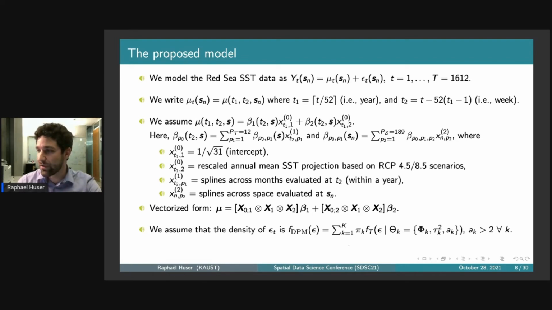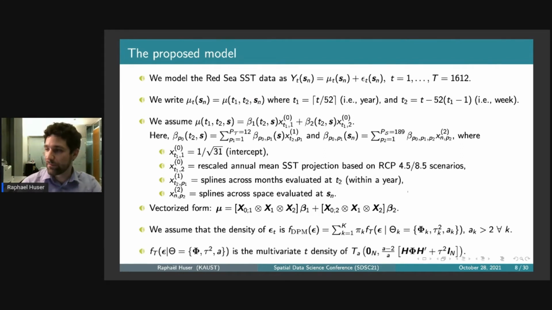And so here you have mixture probabilities, this pi k that needs to be estimated from the data. And these FTs are the multivariate T distributions with their own parameters. And so these depend on some parameters. AK is a degrees of freedom parameter, which controls the overall dependence structure. Tau k is a nugget effect that controls the small scale variability. And phi k is a matrix of weights that needs to be estimated. So essentially, the distribution is parameterized in this way.